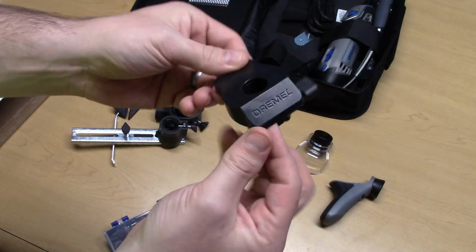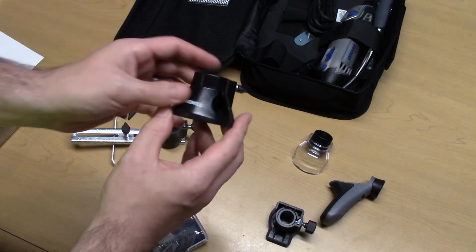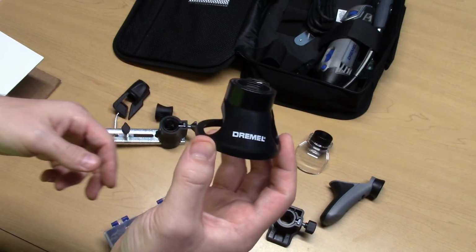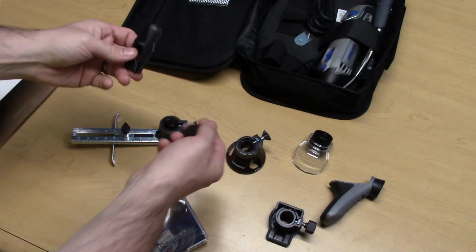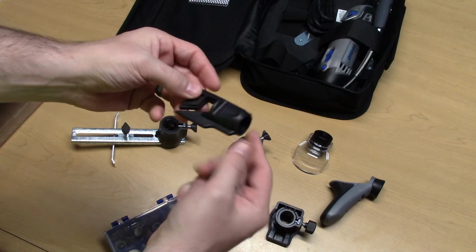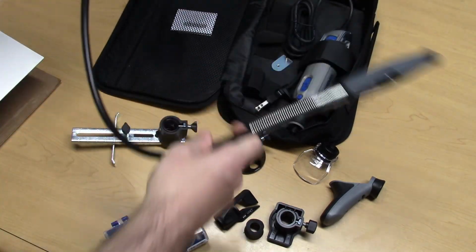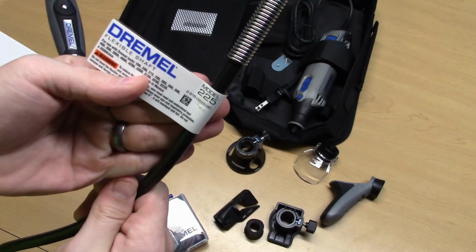Here's the sanding and grinding guide. Here's the cutting guide, which is another awesome attachment for doing rotozip-like things, or routing. And then there's this tool sharpener, which I will certainly never use. And the flex shaft. It's model 225.